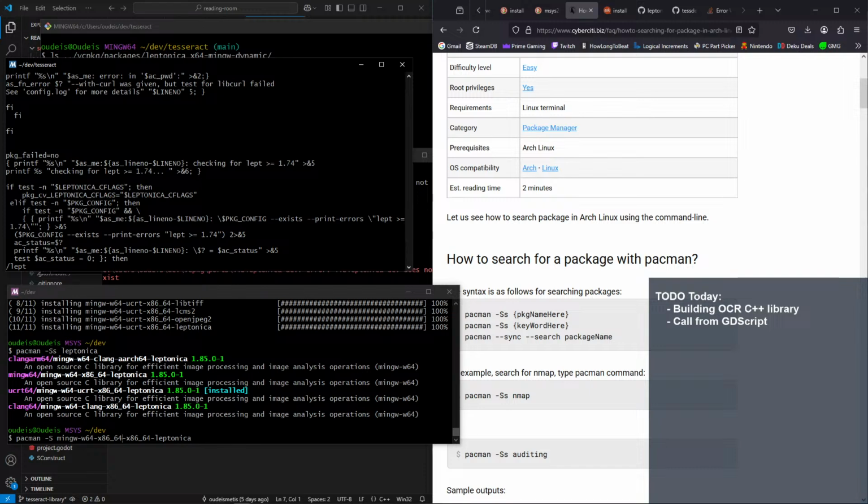Checking for Leptonica C flags. Then if, in, else, test, in.